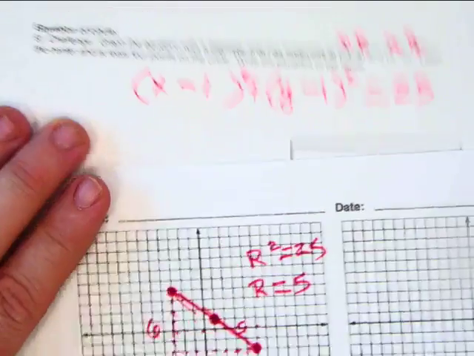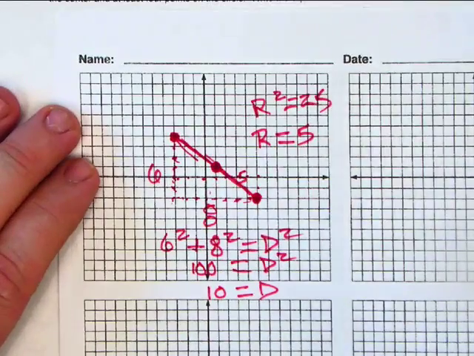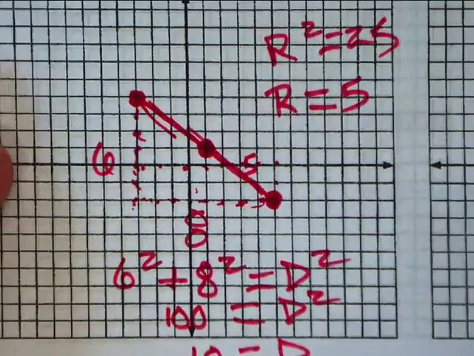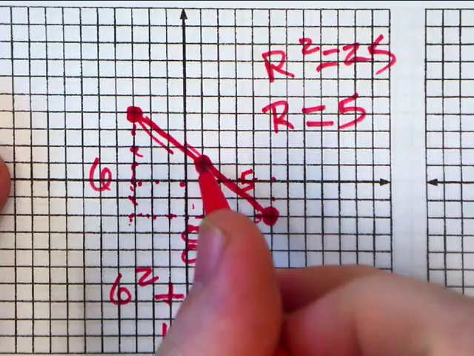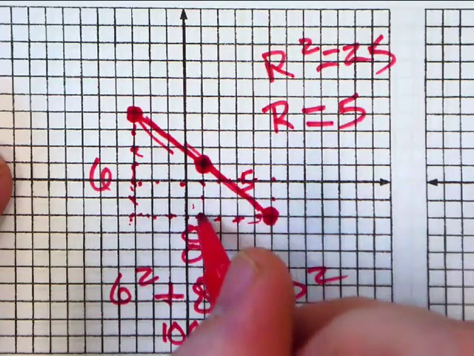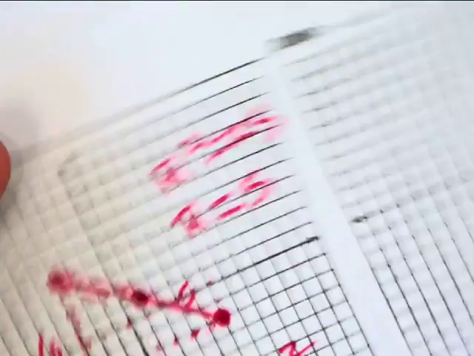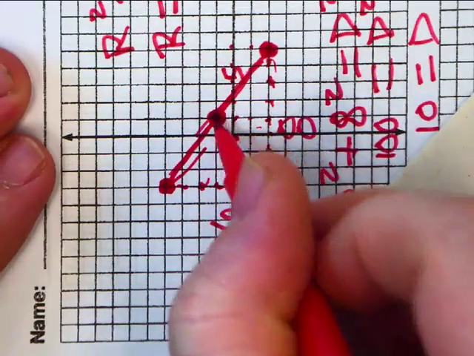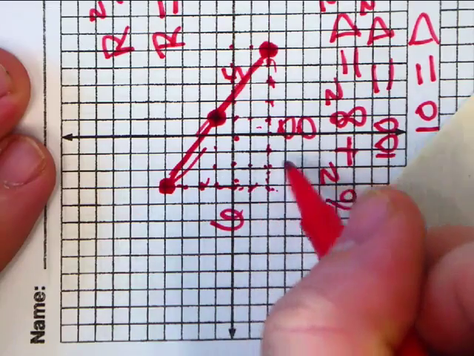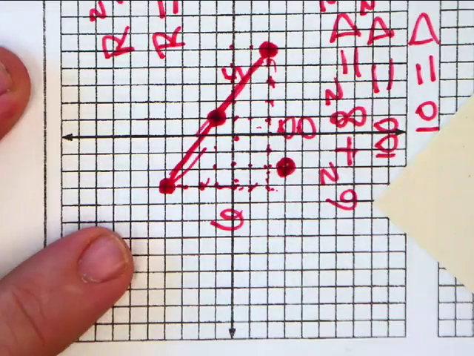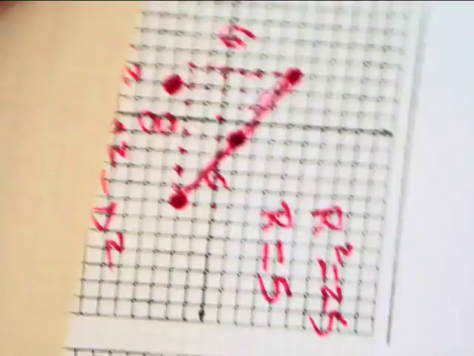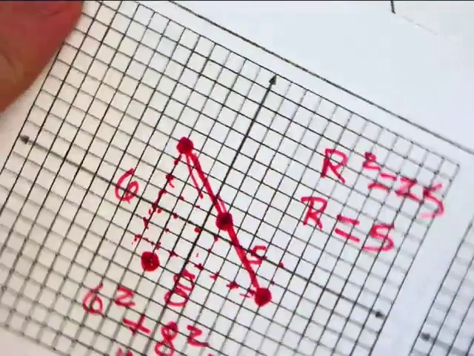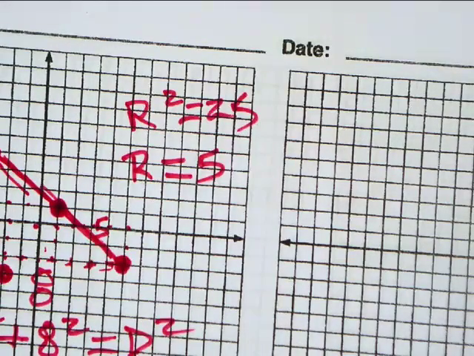Now we have to have 4 points, and that was part of the rule there. Let's see what we had to do to get to the 4 points. From the center, we went down 1, 2, 3, and then over 1, 2, 3, 4. So let's turn it 90 degrees. Go down 1, 2, 3, over 1, 2, 3, 4. There we have another point. And then doing the same thing, you can find the 4th point on the circle if you turn it right here. So that gets you started with 8 and 9.